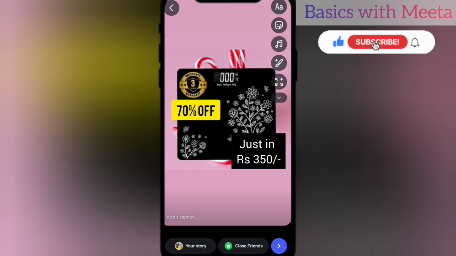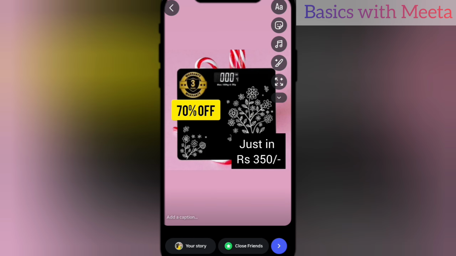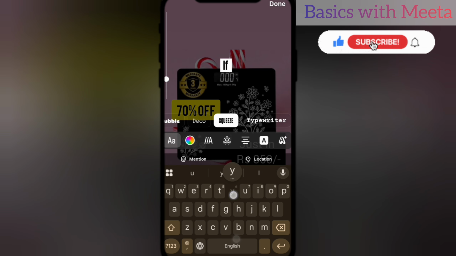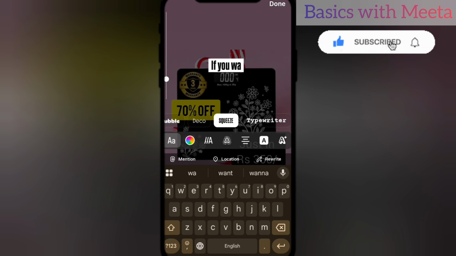So I'm going to post story. You must be using Instagram or whichever profile you are having on social media platform. You can post the picture. Now, one more thing you have to do, you have to give the information how anyone can approach you for this product or whatever product you are selling.